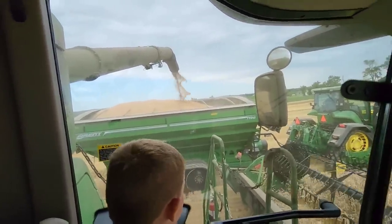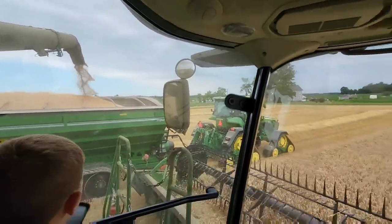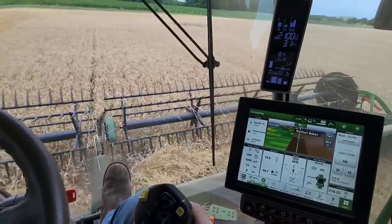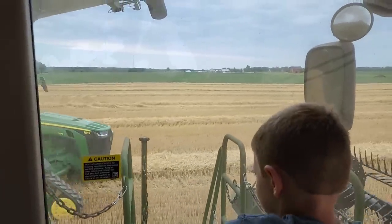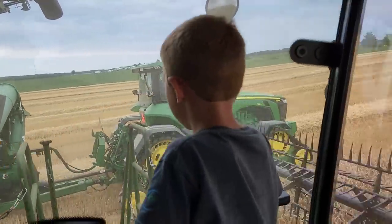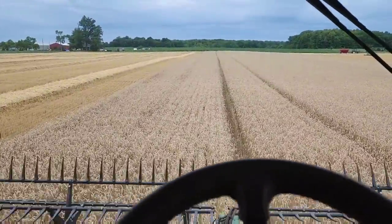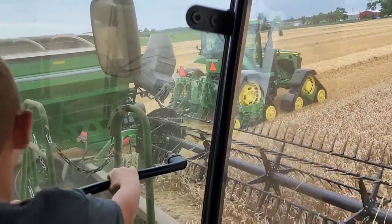Nicely done. Well, that worked out really well. We're empty, so we're not going to get them quite clear full, but cool. We may have to set up our home screens a little more so we've got some of those buttons handy, easily accessible. Still cool. Still cool. What? How about still cool? The grain cart. The fact that the combine controls the grain cart.